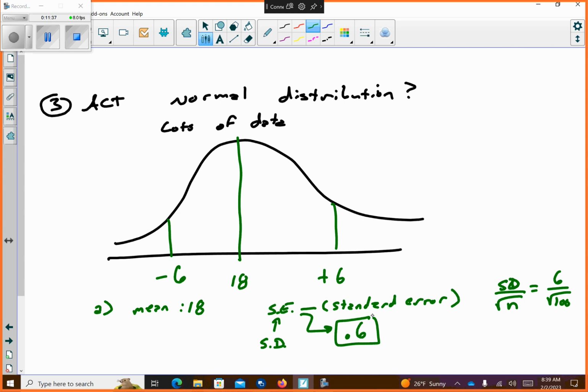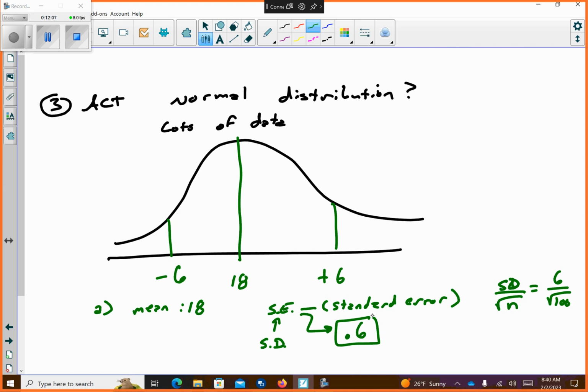Now, what this means, my friends, does everyone feel comfortable to say that there's a lot of data on the ACT nationwide? Does this make sense? I mean, ACT has collected data. They release their information. You could go on their websites. You could find information about the ACT at any given time. It might fluctuate a little bit year to year, not a whole lot, but they keep all of the data that's gone in.